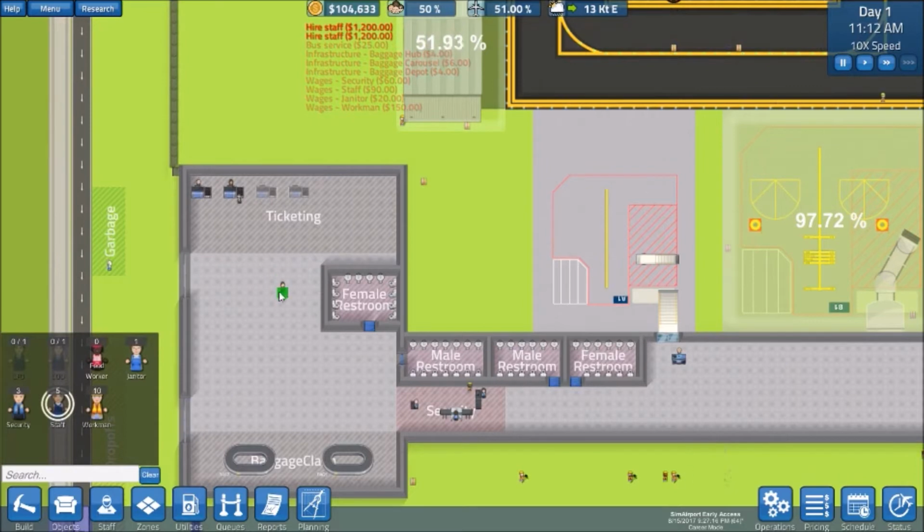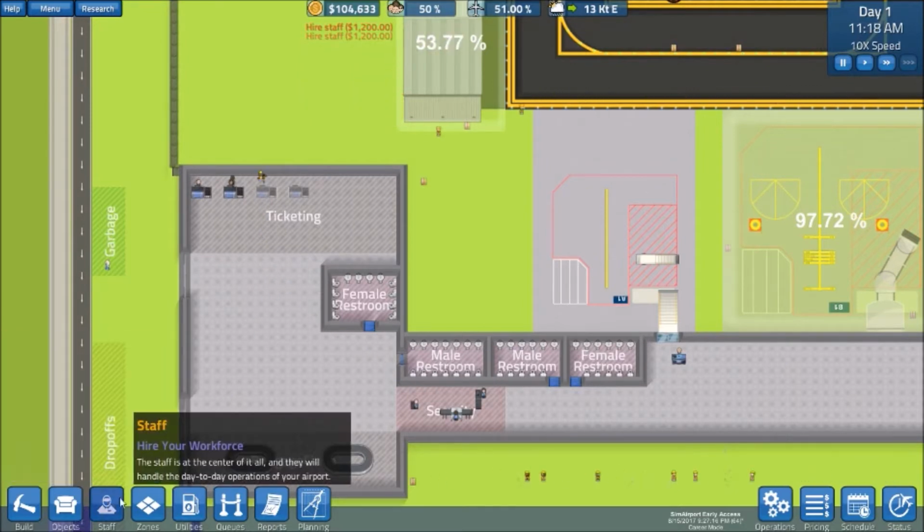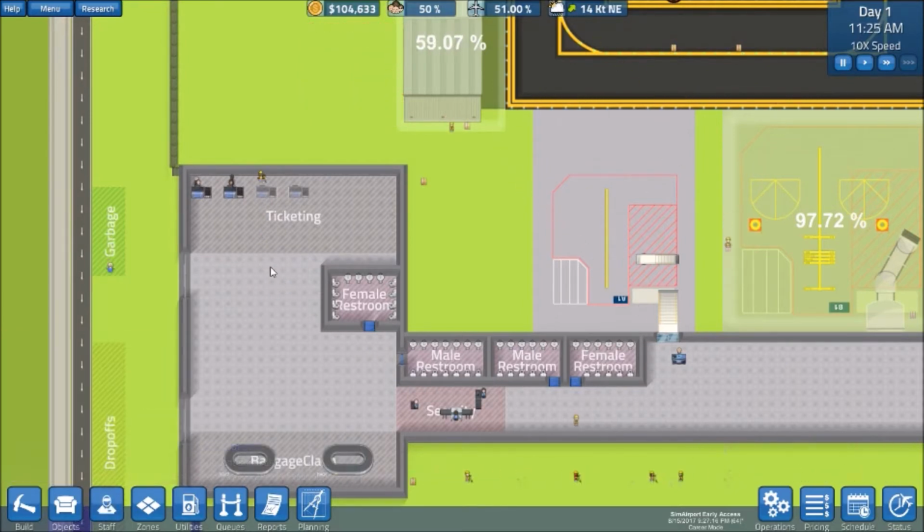ticket desks. They're going to go hide behind their buddies there for a minute. It looks like they're making out. Might need to call HR about that. Oh, wait a minute. So, anyway, all right.